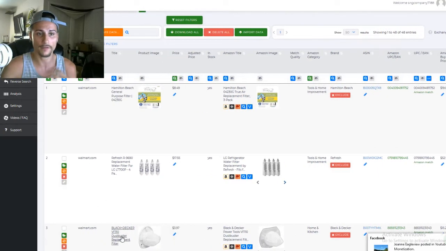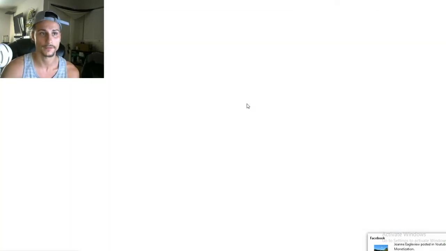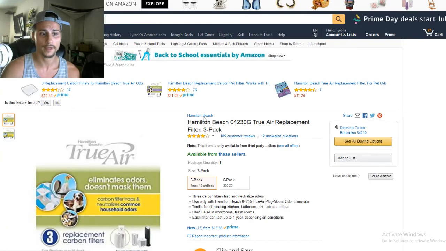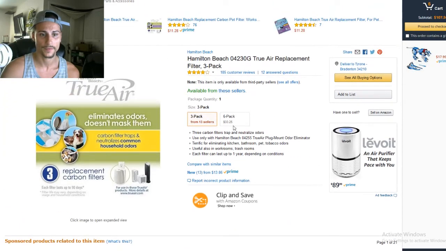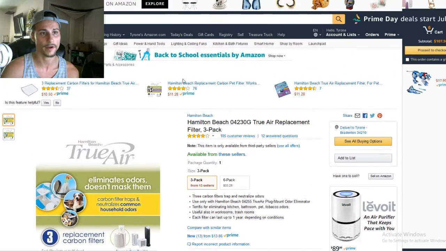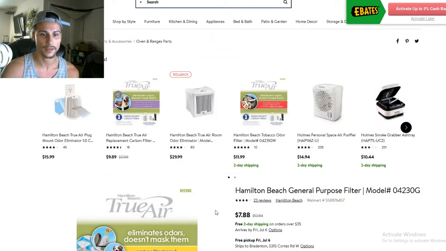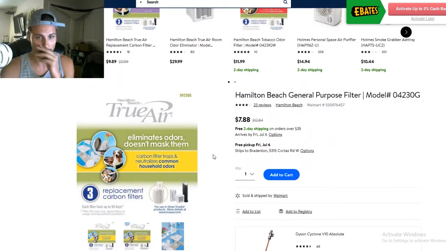After that, once you have all your filters set up, the only other little section we're going to want to look at is, now that there's products here, let's say we want to check out this Hamilton Beach. The blue arrows, when you click them, will show you the source. So there's 2 tabs that will pop up. One will be Amazon, what it sells for. It's a 3-pack and a 6-pack. Okay, and then down here is 13 new, so it tells you how many sellers are in there without even looking at the Keepa graph. Then you would go over to Hamilton Beach, and here's the product right here selling for $7.88. So this is where you would get it from.